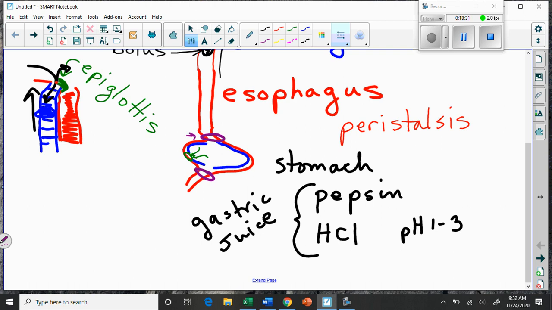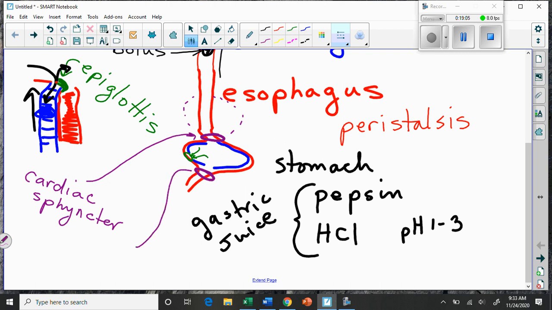This sphincter at the top here is called the cardiac sphincter. He's called that because he happens to be close to where the heart is. In your body, your stomach is right below your breastbone, and your heart is right above it. So at the top of the stomach, the heart is up in this region right here. Because it's close to the heart, they called it the cardiac sphincter. It has nothing to do with blood circulation. It's just named because of where it is. And then the one down here is called the pyloric sphincter.